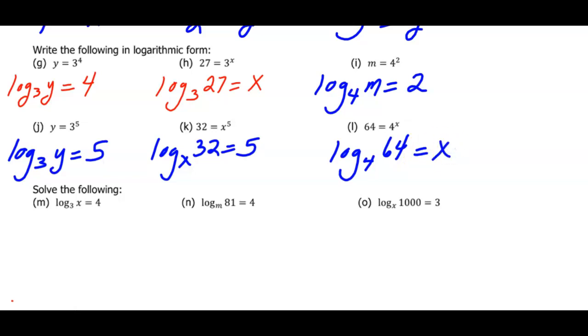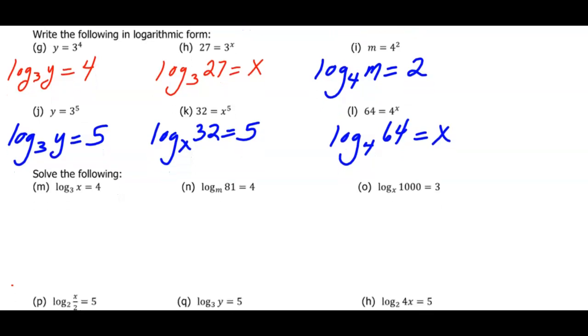Okay, so we have to be able to bounce back and forth between those two forms. We're going to learn how to solve logarithmic equations. Sometimes you can solve them when they're written as logs, and other times you have to put them into exponential equations to solve them. If you can't solve it the way it's been presented to you, you have to flip it over to the other form. So if I have an exponential equation and I cannot write both sides in the same base, I have to switch over to logs. That's how we solve those types of equations. So we have to bounce back and forth depending on the situation you're in.